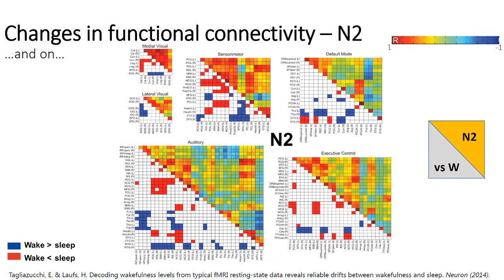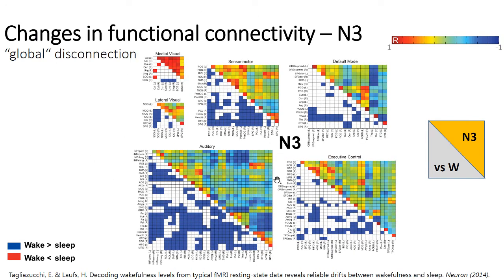Then we have another set of results for N2 sleep. I'm not going to touch this in detail. And then for N3 sleep, we have another set of results. You can see that in deep sleep, basically connectivity between most parts of the brain, within the regions of interest at least, is lost. So this is very exploratory, and it's hard to, well, it's not hard to make sense of this, but it's not really hypothesis driven. So we didn't attack the problem at first based on some hypothesis of what we would observe during deep sleep.